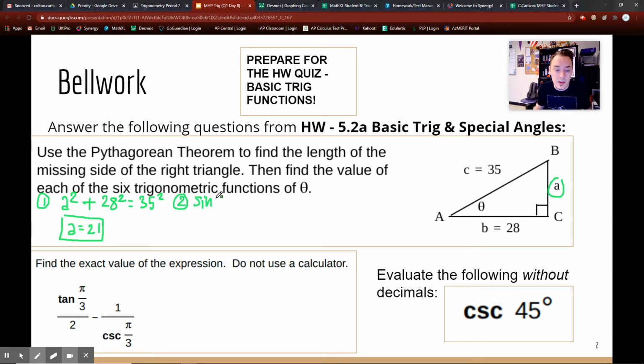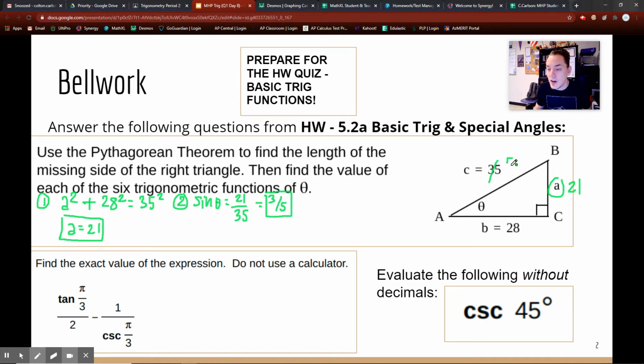So we're going to start with sine of theta. Again, I don't care about what theta is. That's not what we're finding. We're finding a. So sine of theta equals, if that is 21 right here, I'm going to do opposite. So that's 21, and then all over hypotenuse, which is 35. This, of course, reduces down to 3 all over 5. And so we start to notice that this is actually a 3, 4, 5 triangle. We can divide each one of these by 7. So that's what I'm going to do. I'm not going to keep doing 21 and 35 and 28.